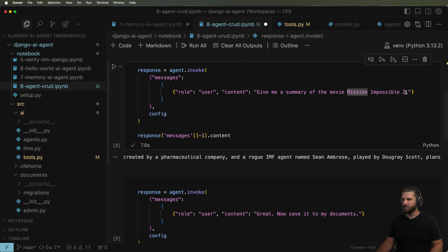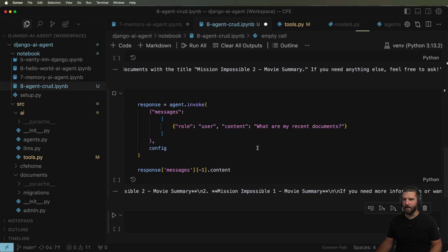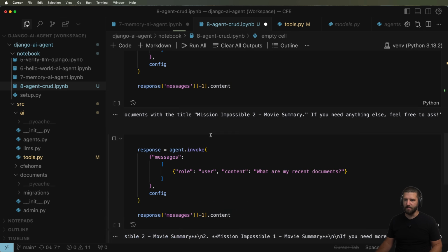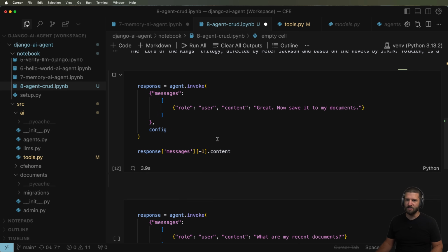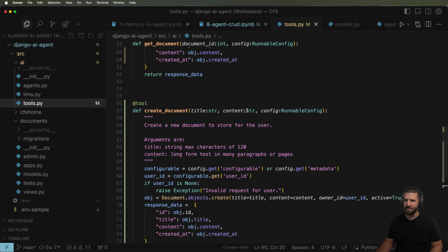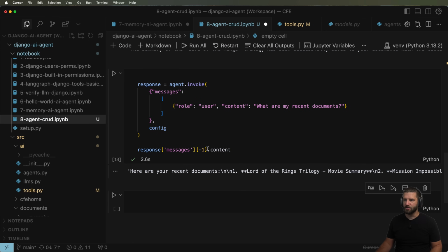Okay, let's change this movie to, let's say, Lord of the Rings trilogy. Run that, save it, and then what are my recent ones? And so once again, it's going to do the same sort of idea. Not quite sure if it's going to be perfect here. That's not really the point. The point of this is to be able to do CRUD with an AI agent, knowing that we can tell it what arguments we want for the data, right? Title and content makes a whole lot of sense. And then of course we can always query those things in just a moment as well, directly in the database itself. So Lord of the Rings trilogy movie summary, it's not all 3 movies because we didn't specify that, right? It just has those 3 data points right there.